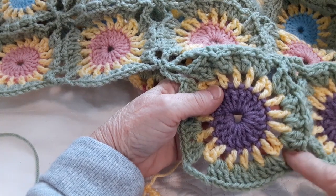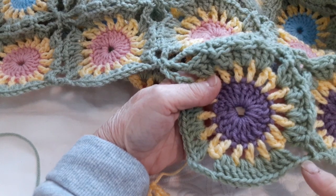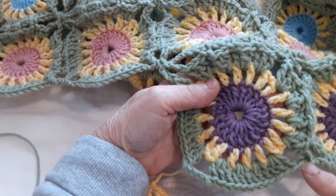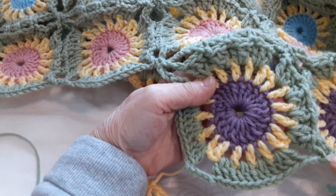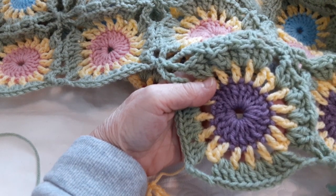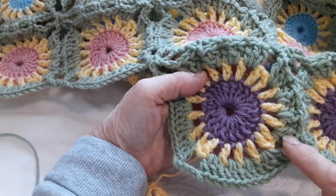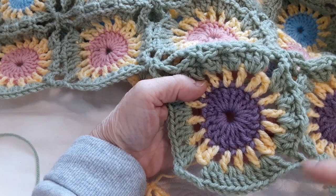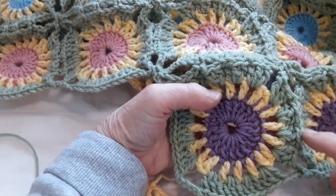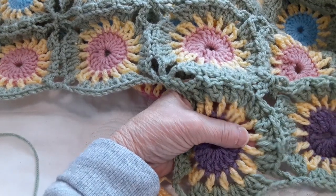You put a chain 7 in there, and for this one you're going to go up 3 and hook into the chain of the last one, and then you're going to chain 3, and you're going to start doing the 3 double crochets again, but this is a chain 7, and it's halfway. All right, now here's where we're going to join them. This is kind of fun.